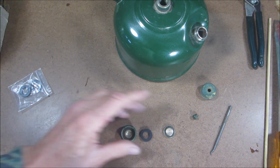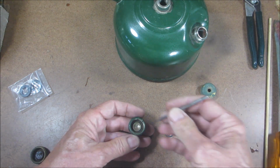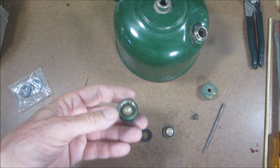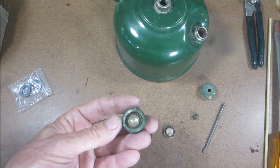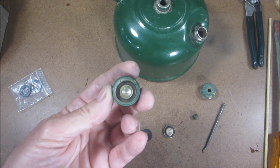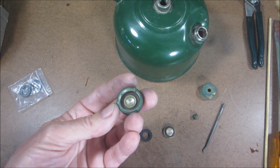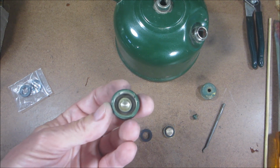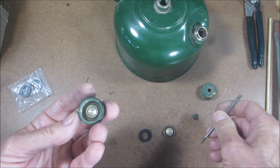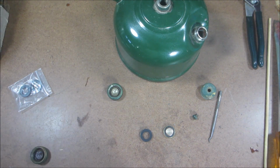And like I said, this one is just sometimes brute force. I mean, you got to get in there and really get it out. Now, if you're doing a restoration and you're going to repaint the filler cap, well, then you could just heat it up and, you know, burn it out. But I have not found one yet that I couldn't coax out with a pick and a little WD-40. So there you have it.